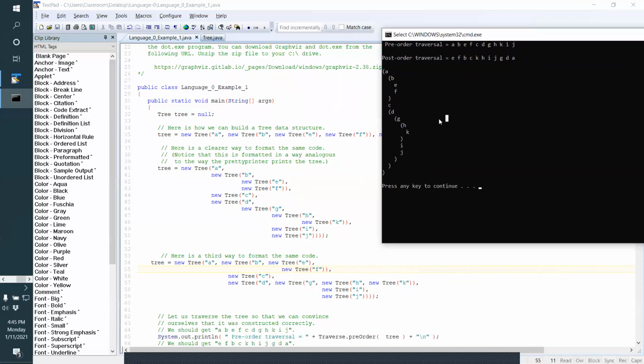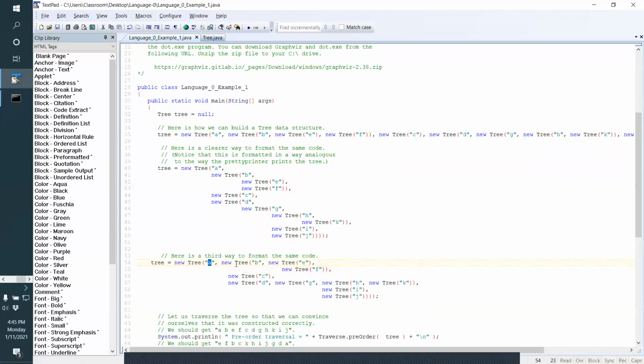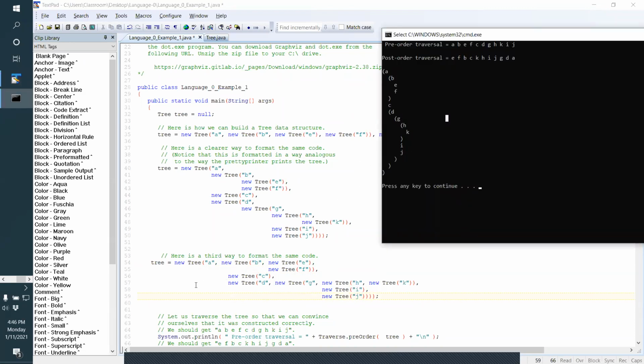Your homework assignment is to write the code that prints this tree out like this one, to make the tree look more like that. Your homework assignment is to write what we call a pretty printer that'll take this tree data structure and print it in the way that looks more like the way this constructor call was, so that A, B, and E are all in line with each other with the F down below them. Oh, this got indented wrong. And then the C is 1 line. And then notice how the D, G, H, and K are all in line with each other, and the I and J are lined up with the H below them. Okay, that's another way to pretty print this tree. And that's what your homework assignment is actually, to write the thing that prints out the tree.